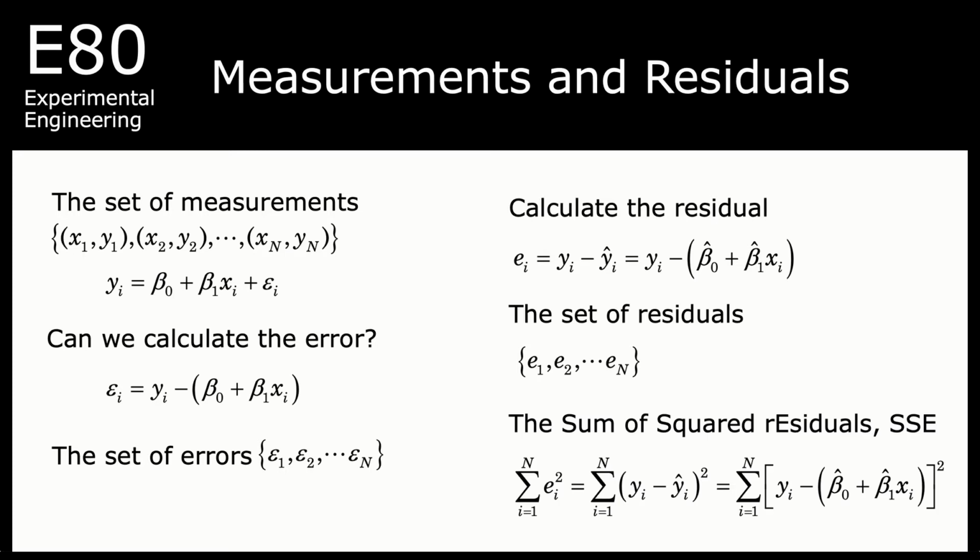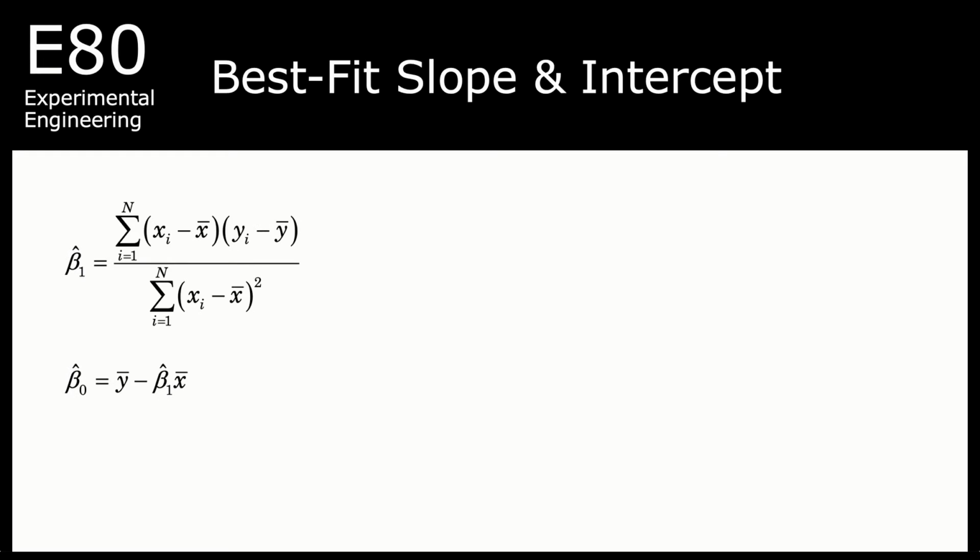We will sum the squares of the residuals and then minimize the sum by varying beta hat naught and beta hat 1. The symbol for the sum of squared residuals is SSE, which may, I suspect, reflect a casualness about the distinction between residuals and errors. We're not going to do it, but you minimize SSE by taking the derivative of SSE with respect to both beta hat naught and beta hat 1, setting the derivatives to 0 and solving for beta hat naught and beta hat 1. The results are given here, with x bar and y bar being the usual arithmetic mean of the x sub i and the y sub i.